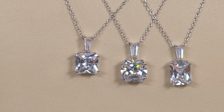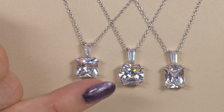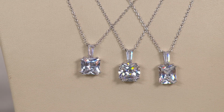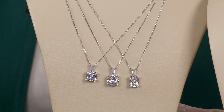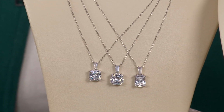I mean, everything we love about a diamond. And you see what we call the fire. That's when it refracts the light into rainbows. You see the green and the blue and the red and the yellow. That's not reflecting the lights in the studio. That's what Diamonique is doing to the light. And that's that beautiful fire. Then the brilliance is going to be the white hot glow that you get.